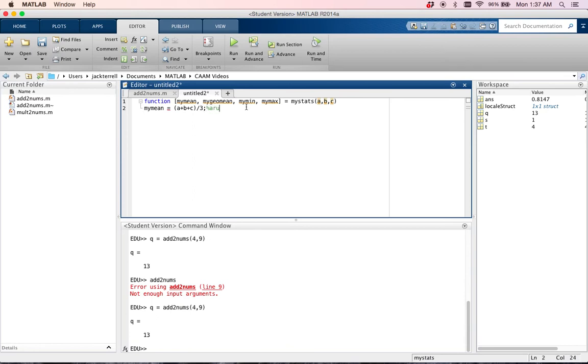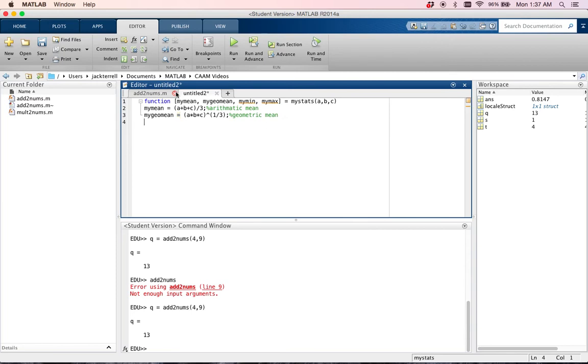So the sum of them, A plus B plus C over 3, the arithmetic mean. And then my geo mean, which is, of course, the cube root of the product, A times B times C to the power of 1/3, which is the geometric mean.